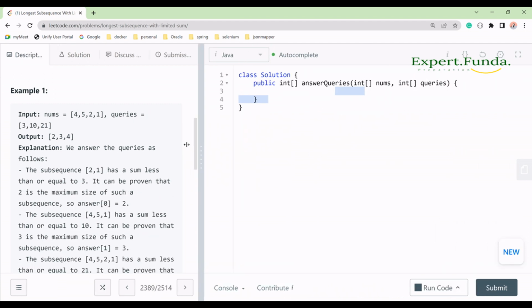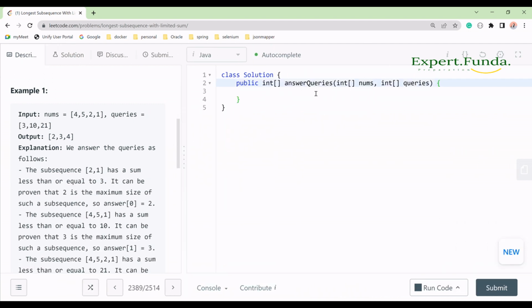So always make sure you have two things given, nums and queries. For every element of queries, we'll find elements from nums and make a temp array, and the size of the temp array is nothing but our answer[i].